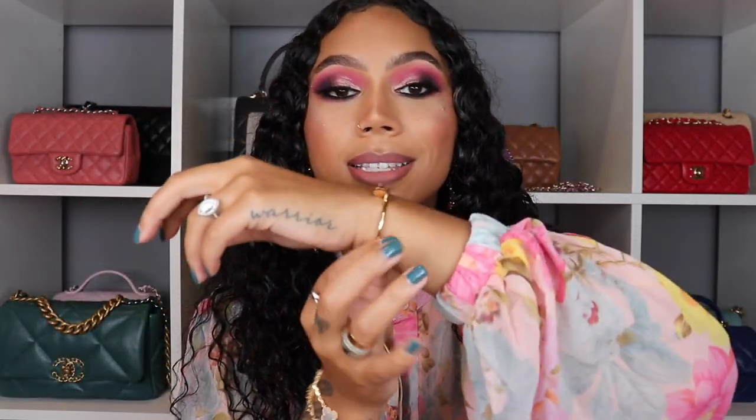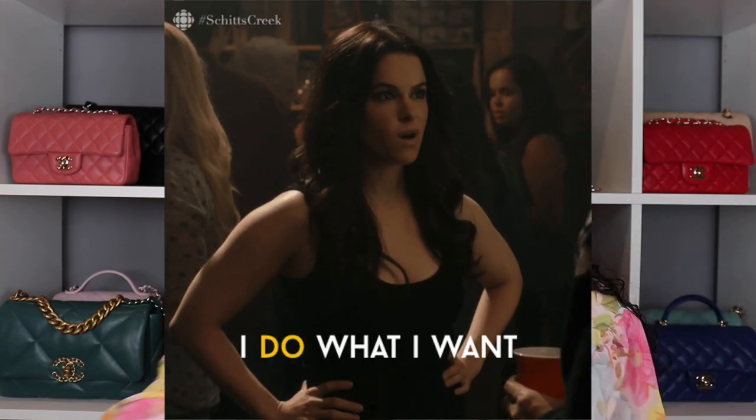As for sizing, my wrist is about 16 centimeters. I wear my Van Cleef bracelets in size 17 because I like a looser fit. But this one is size 15 because they always recommend going a size down for the Juste un Clou. I think it's because you want the bracelet to sit close to your palm — if it were a 16, it would move around too much. When I stack it with other bracelets, it stays right up near my palm while the others do whatever they feel like.